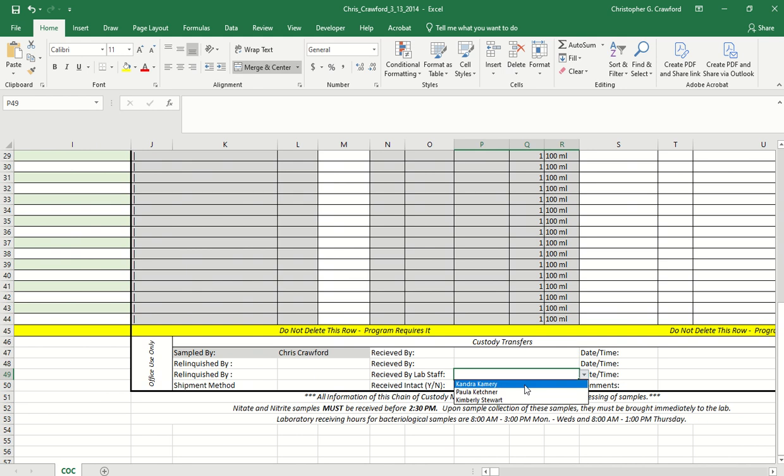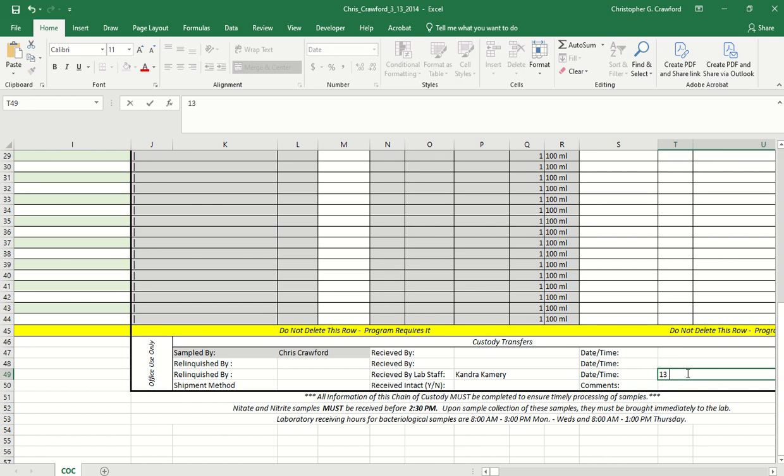So, okay, it was received by Kendra. And you got the date, time. And you got to enter this in military time, 1332, 3, 14, 2014. Okay, that's how you need to enter it.